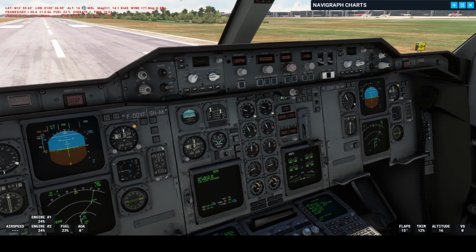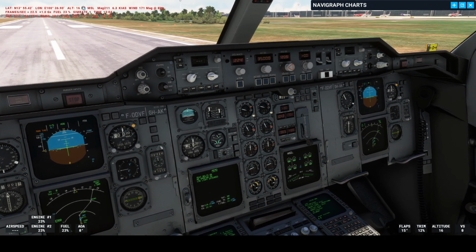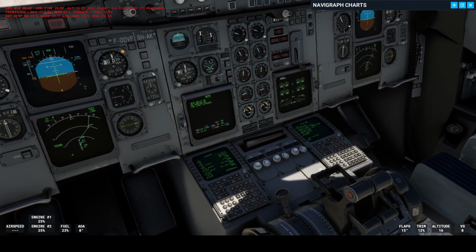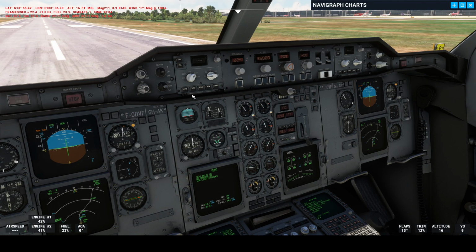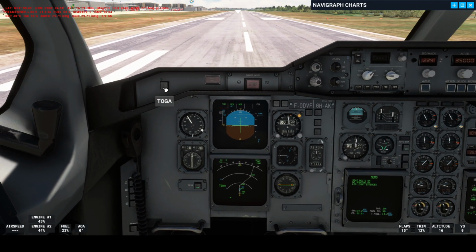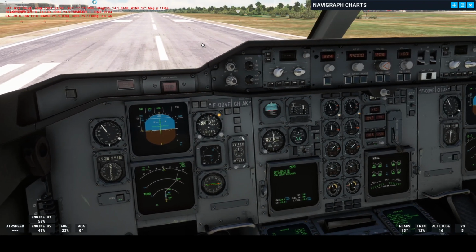Right, we're going to now brake, power up, spool up the engines, and we'll click this little magic, oh no, it's over here, that's right. Click the TOGA button and away we go.